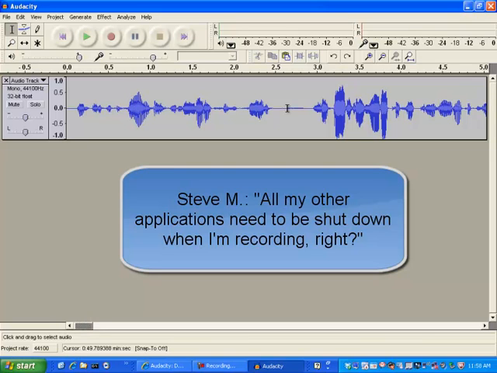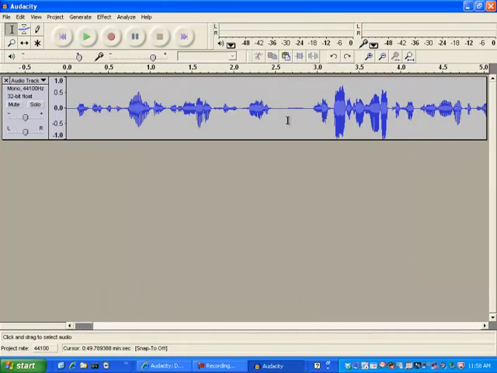Oh, I definitely recommend shutting everything that you can down. If you're going to record audio, also don't forget to turn off communicator. Don't forget to mute your cell phone. Don't forget all of those lovely things as well. Those are just basic good practices. So you can tell right now I don't have email running. I've got communicator shut down. I've got pretty much everything disabled on my PC.